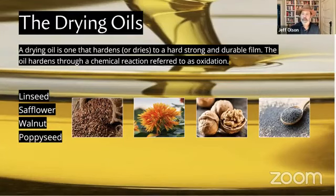And then finally, poppy seed oil. Poppy seed oil has been around. I mentioned its use in those murals painted or discovered in Afghanistan. It's a lighter oil. It's used a lot in whites and also in the making of varnishes. It's non-yellowing. Much slower drying, probably slower than all these others.